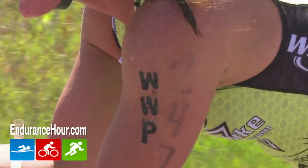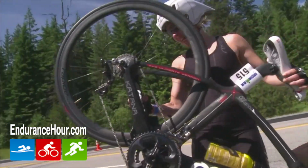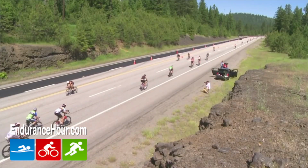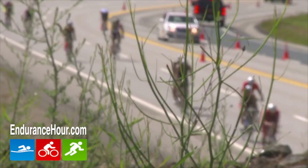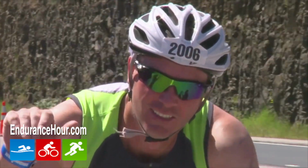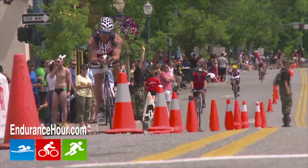Right. And like you said with the order, which is really smart, you put your bike stuff first. Yes. And then you put your run stuff behind it. And then you use the towel to wipe your feet off, to get them dry, because you'll probably still be wet or sandy. Yeah. I've seen people have a little bucket, or a little tray of water, to wash. I don't know about that. Yeah. Maybe get a water bottle and spray it off your feet.